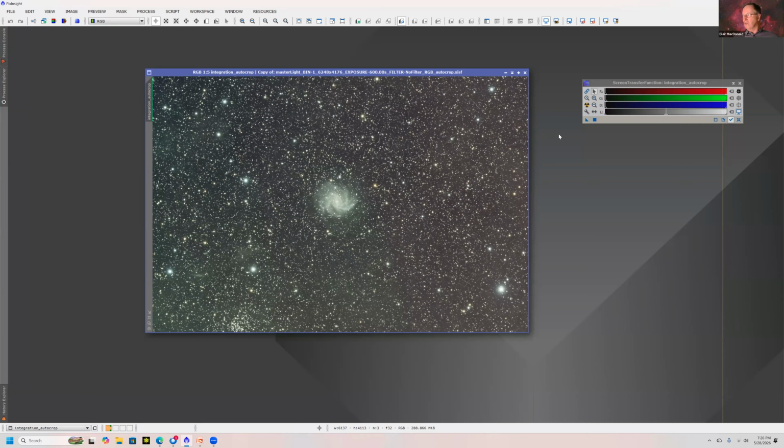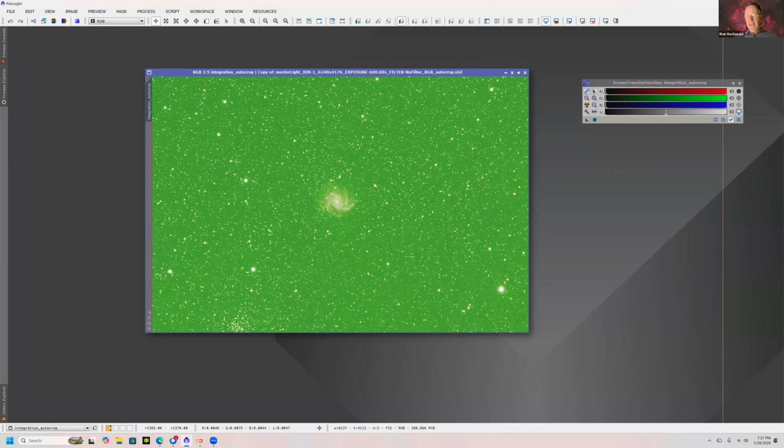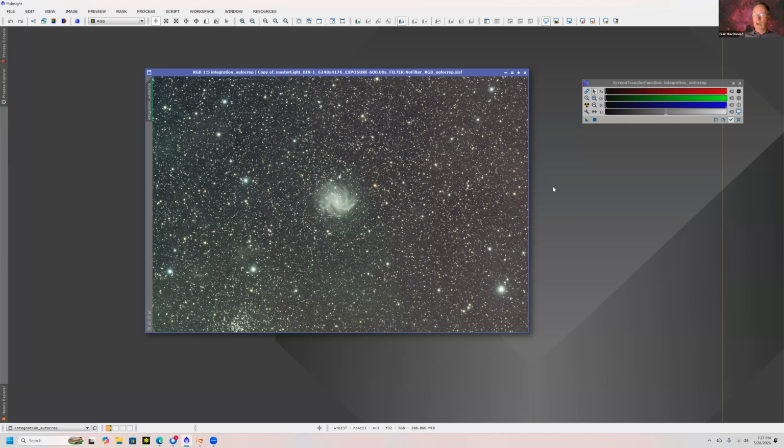It's almost a must when you are starting your image processing, because if you don't do that, you can't really see any gradient in that image. It's all masked by the green. So if I unlink the channels and do a screen stretch, now I can see what's going on in this image. Sorry, was someone asking a question there?